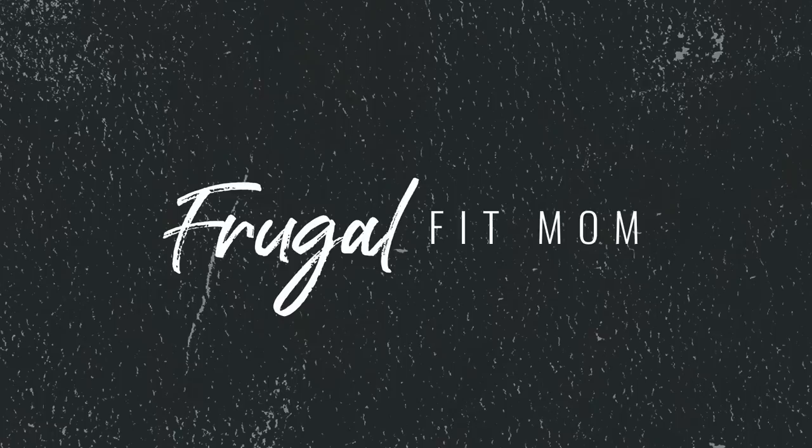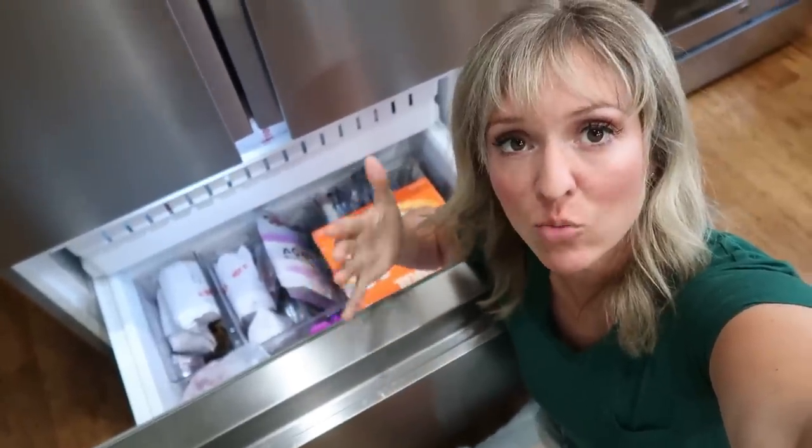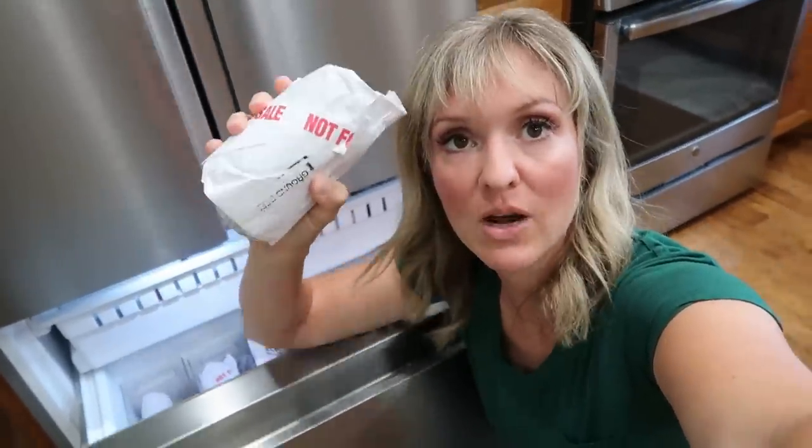A lot of the time I love to start right here because I kick it off with a protein. Let's say I'm doing ground beef. So I'm like, okay, sweet, ground beef. What in the world have I made before with ground beef that's delicious? These are my family's go-to ground beef meals.